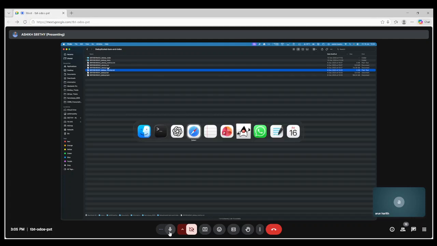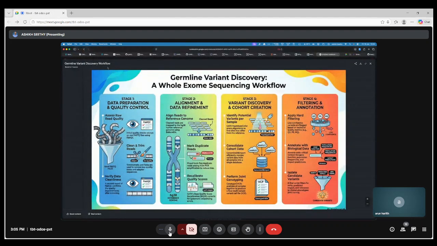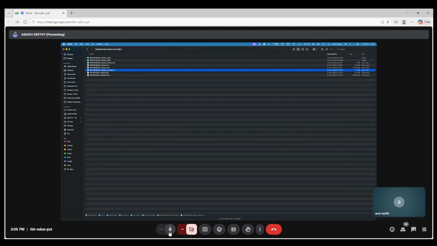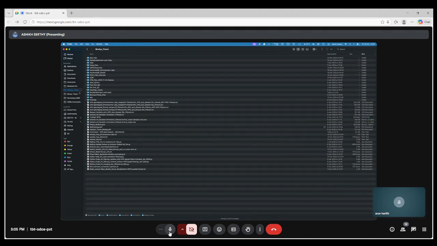Now we do one more important step. This is known as marking of the duplicates. Let me tell you why this is important. Straight away, let me see if I can show you one example so that I can show you this one.